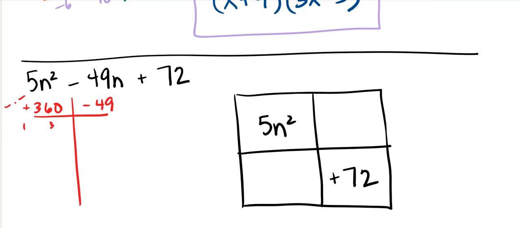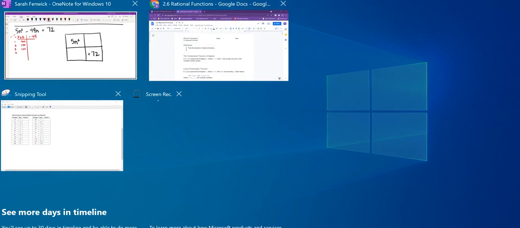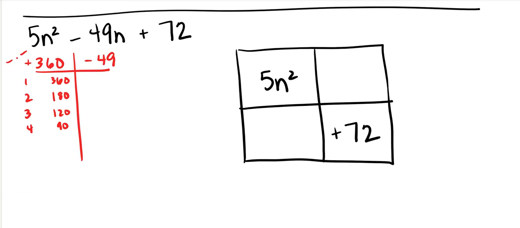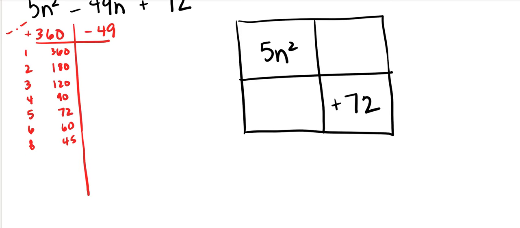If you're not sure, test out all of your signs and see how it works. So 1 times 360, this could be a long list, couldn't it? 2 times 180, 3 times 120, 4 times 90. 5 times 72. 6 times 60. 7 doesn't work. 8 times 45. Oh, that was so close. That gives me close to 49, but that's not it. 9 times 40. Oh, right there it is. But we're going to keep going real quick. 10 times 36. 11 doesn't work. 12 times 30.